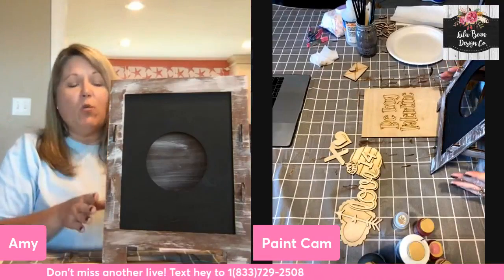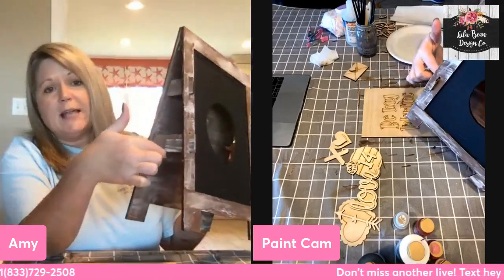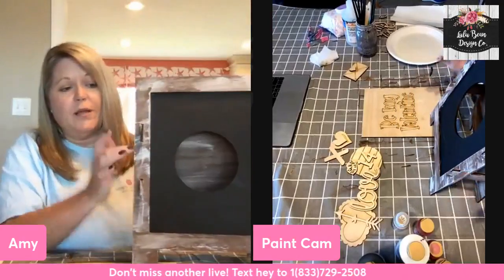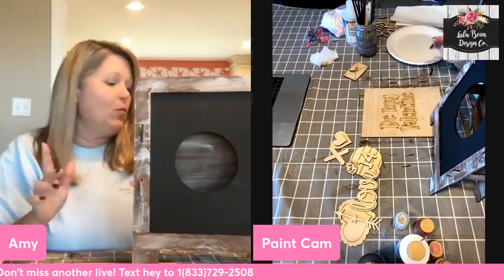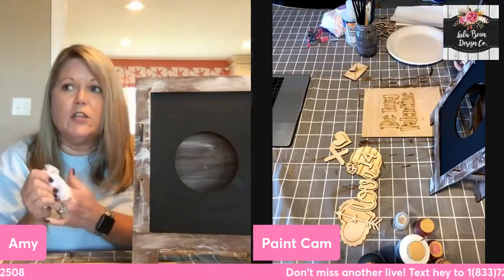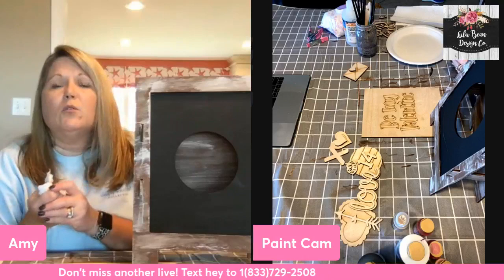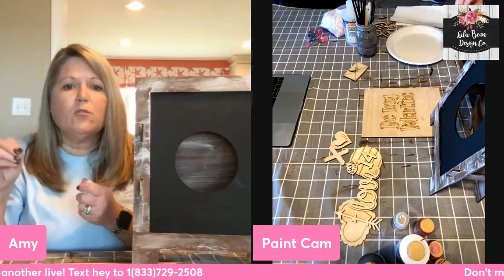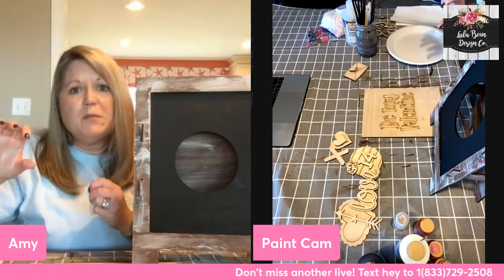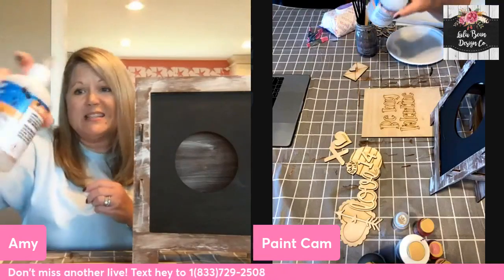Okay, so I'm sure some of y'all will paint it much cuter than I did. These are the little slats on the sides. So there's 2 on this side, 2 on this side, you just glue them. What I did was I just put a little bit of glue. What would work really good is if you had the glue that has the little brush. I got glue all over me, y'all. When you buy the little Gorilla Glue things at Hobby Lobby, they come with a brush tip. That would have been perfect. I don't have that on hand. All I have with me is my giant thing of Stick Fast that is like a hot mess.